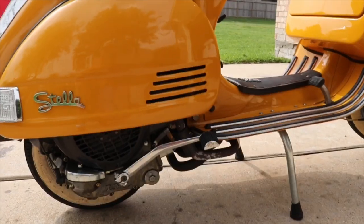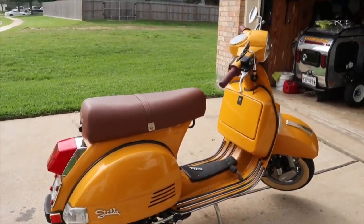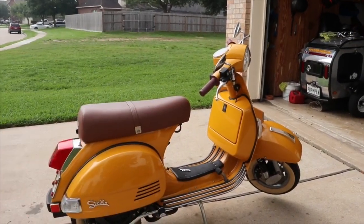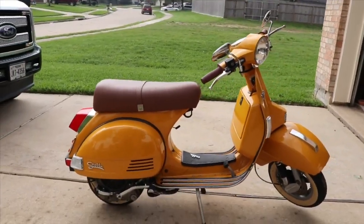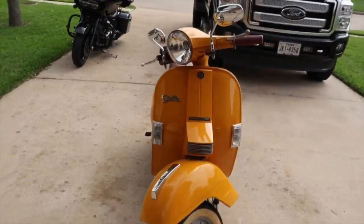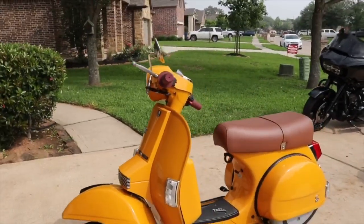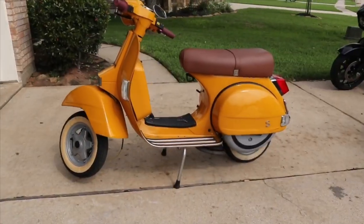I think the biggest project is probably going to be painting it, because to get a real good paint job, you have to take it apart. I have to take off all the parts, break it down, disassemble it, sand everything, and then repaint it. Or if you think I should just leave it like that, let me know. I don't know yet. I haven't really decided. Even if you tell me to leave it like that, I can't guarantee that it will stay like that. That's kind of what I plan on doing with it.